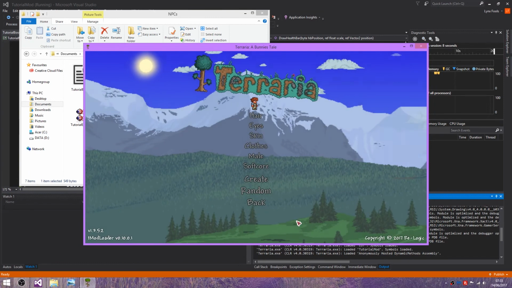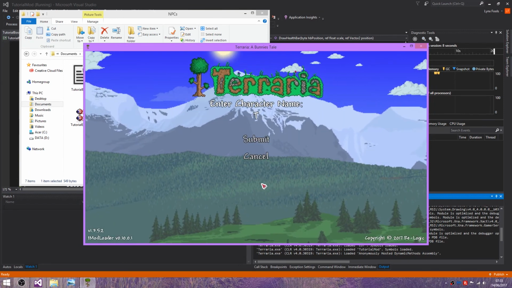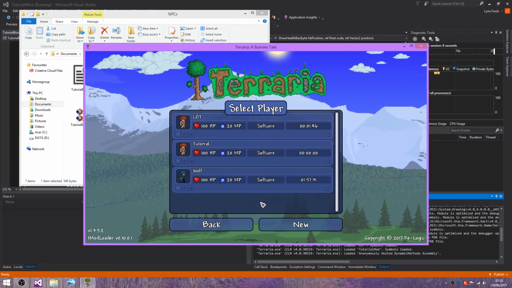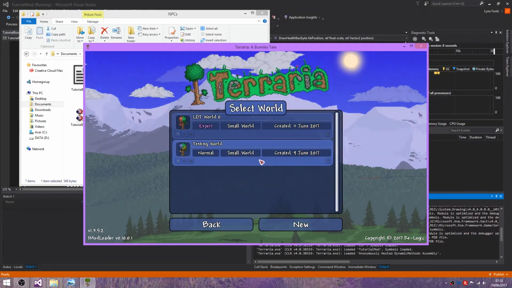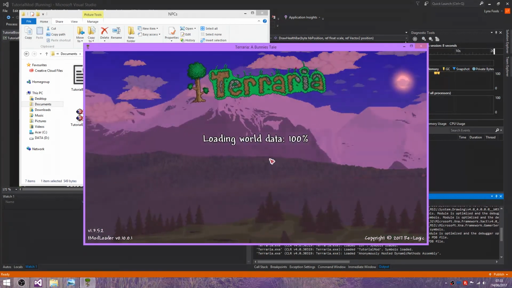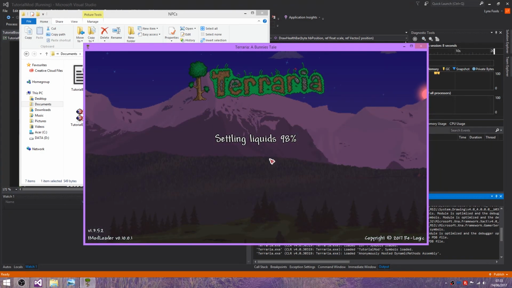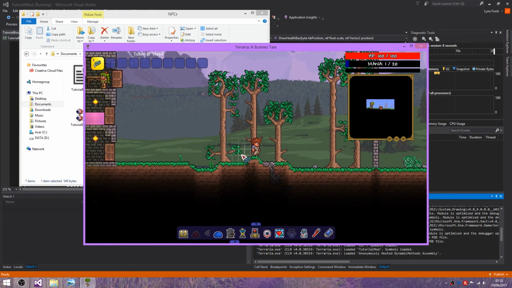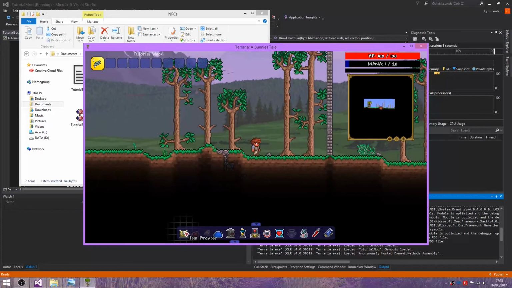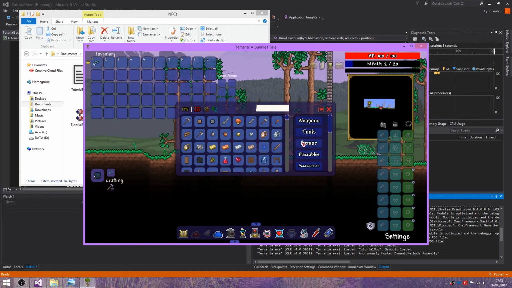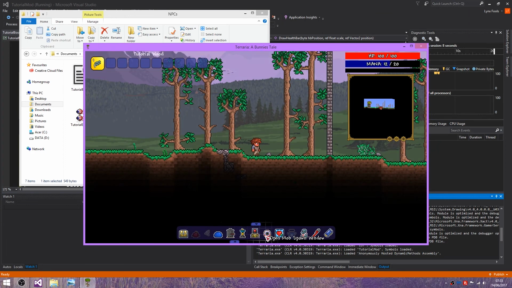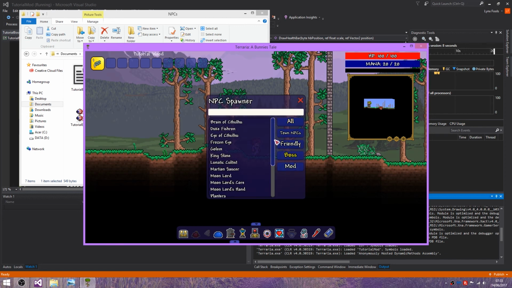Single player, we'll just jump into testing world. Okay, and we need nothing here because it's not going to work like that. We currently have to do it like this.